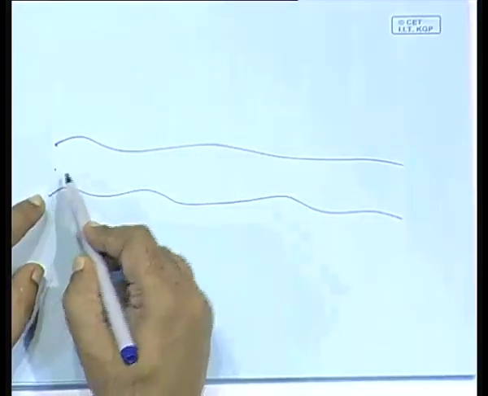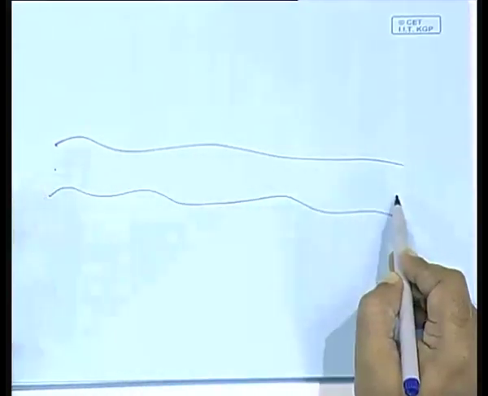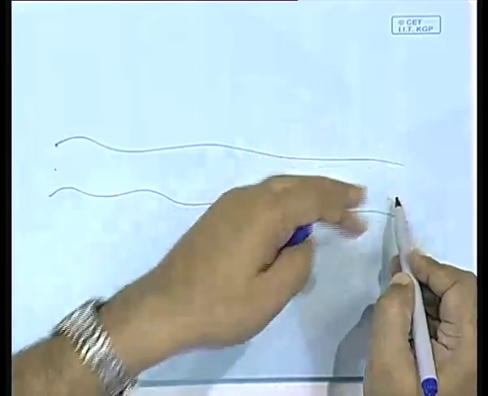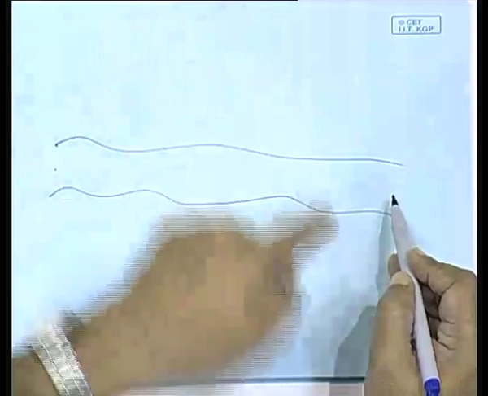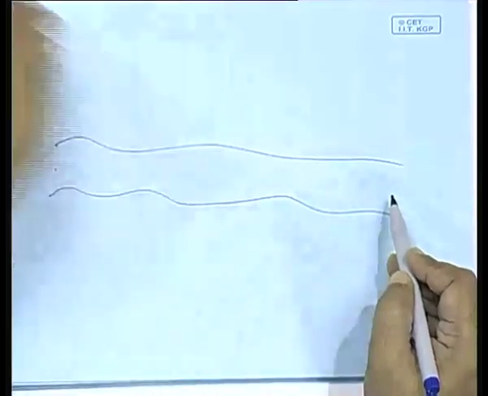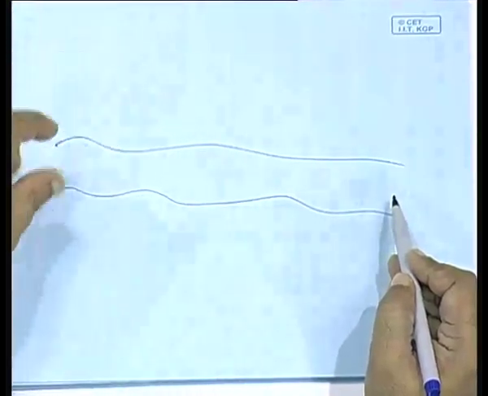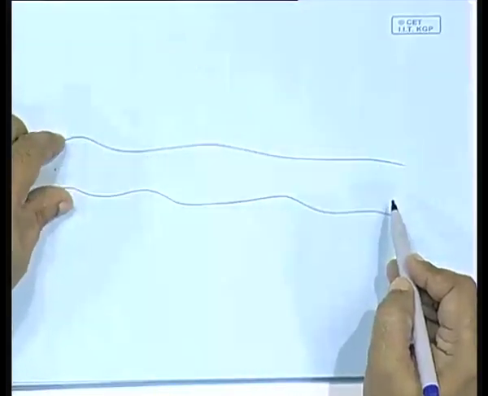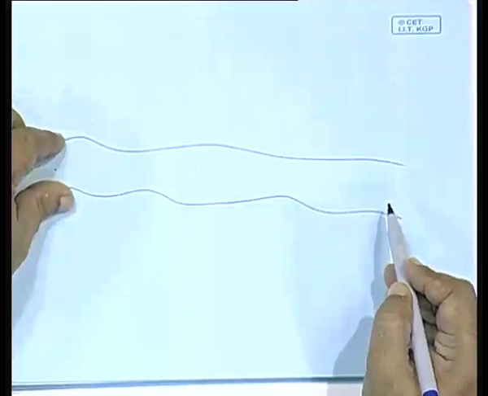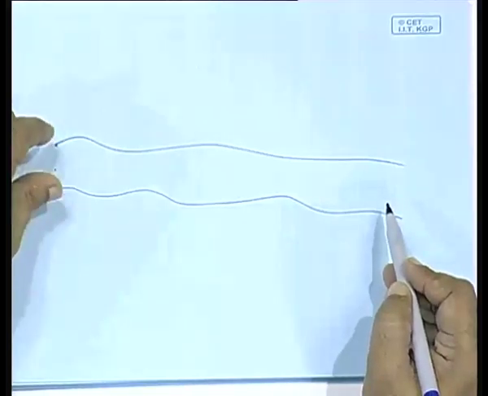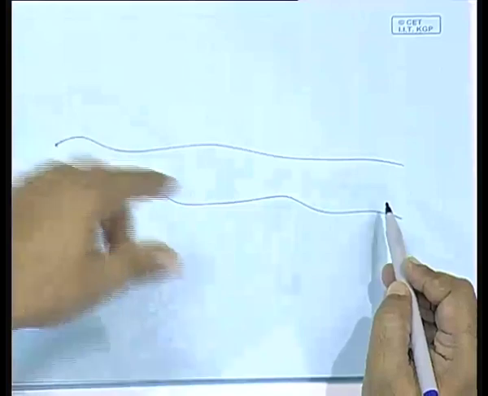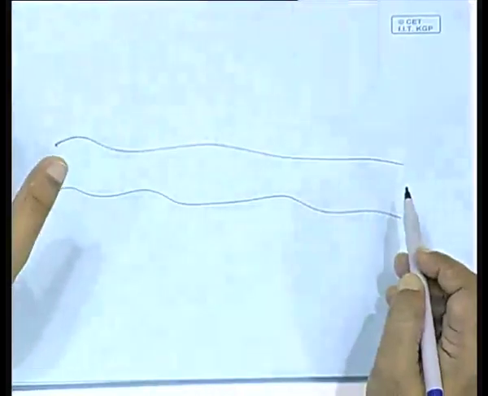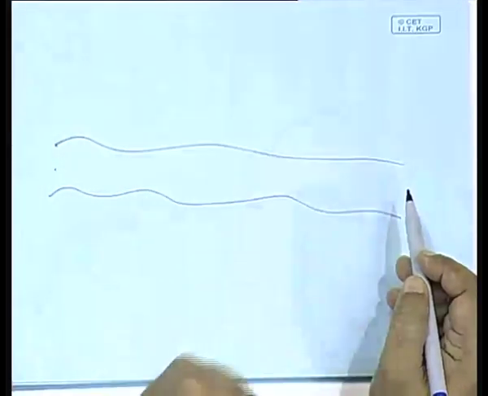Then you have to measure the concentration somewhere downstream. How much downstream? Obviously you have to wait till it is completely mixed with the rest of the water. In general, an estimate is that you have to go downstream to a length about 75 times the width of the river. So if the width of the river is something like 10 meters, you have to go to something like 750 meters there.